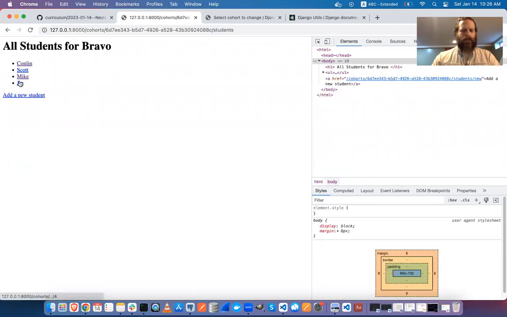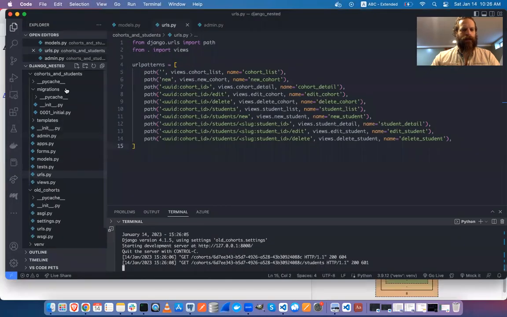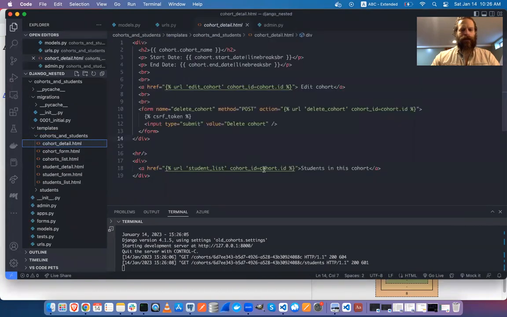See all the students. And I'm still getting the student ID. So I'm gonna have to go into the HTML and change the templates. So cohort list, cohort detail, student list. So instead of passing in the, I think cohort ID is still fine. Yep.